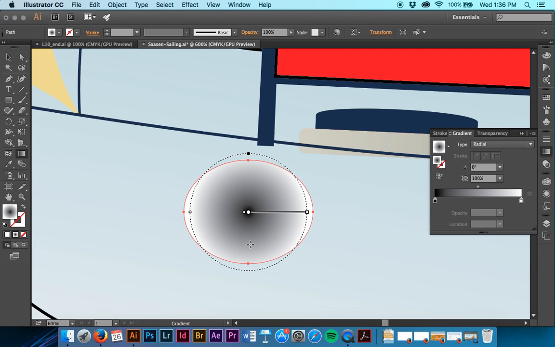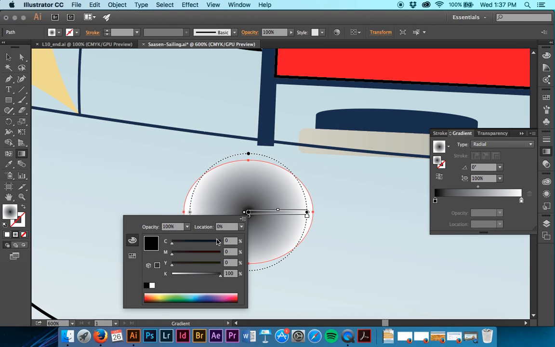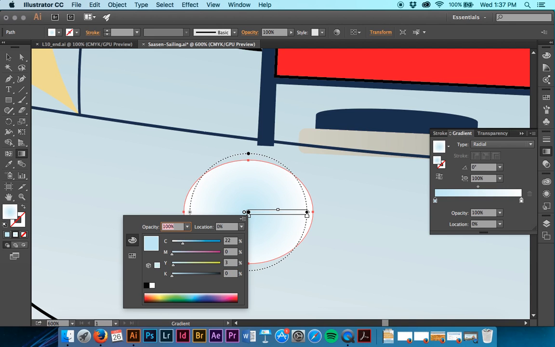We're going to position the pointer over the gradient annotator bar in the ellipse to reveal the gradient slider. Right here. And we're going to double click the black color stop and we're going to edit this color. So this is a different way to edit color. And we're going to go from the color panel, CMYK. We want the cyan to be 22, no magenta, 3 yellow, and 0 black. So it's a very soft, light color.